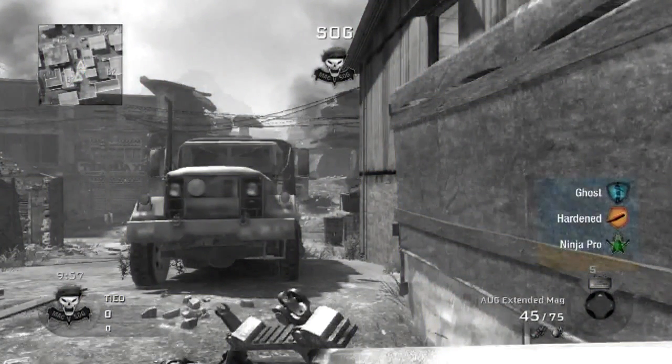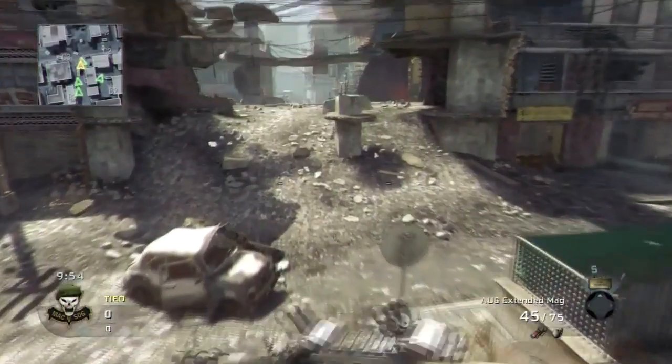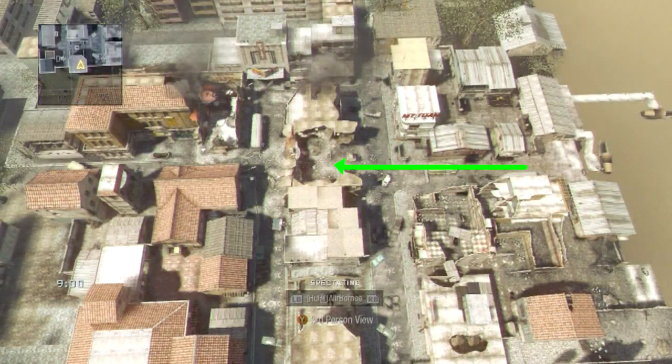I'm running Ghost, Hardened, and Ninja today. I was running Ghost because the other team was, and I was playing alone, so it was getting pretty difficult. And I was running Hardened because I wanted to get the Pro perk so I could level faster. So let's look at the opening routes first.